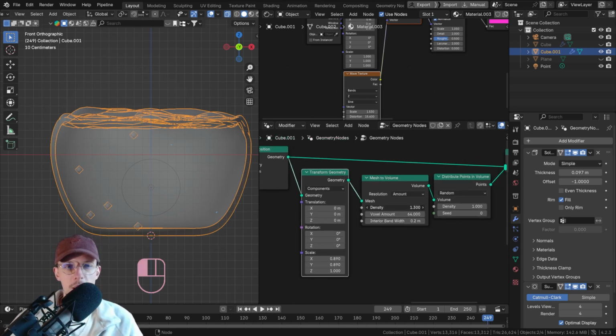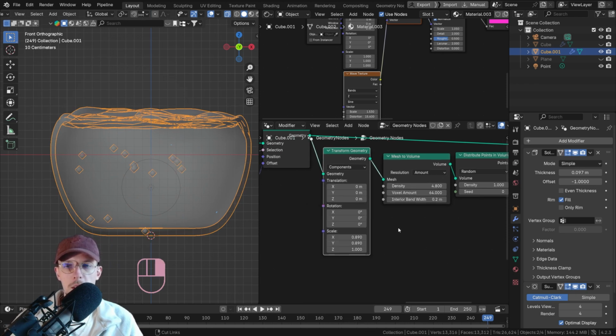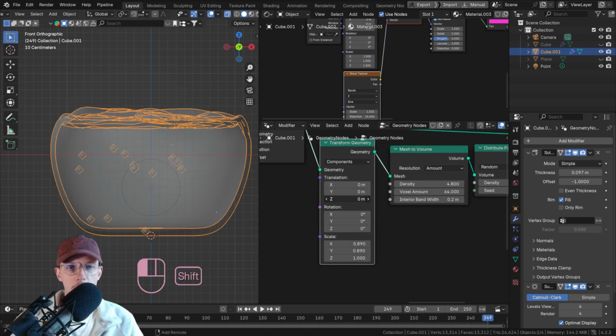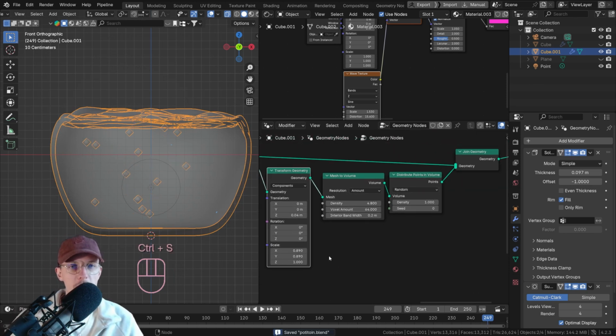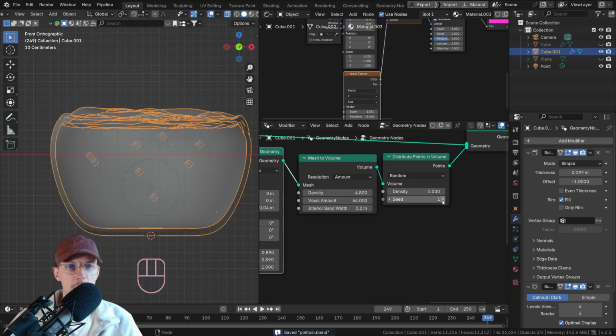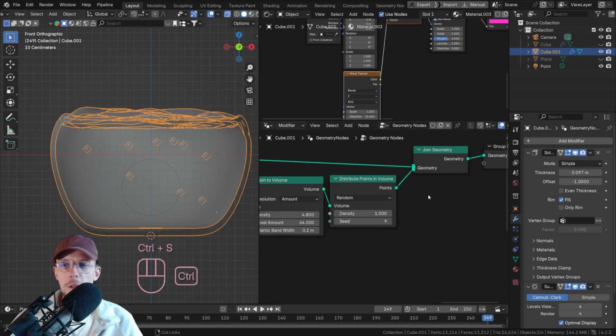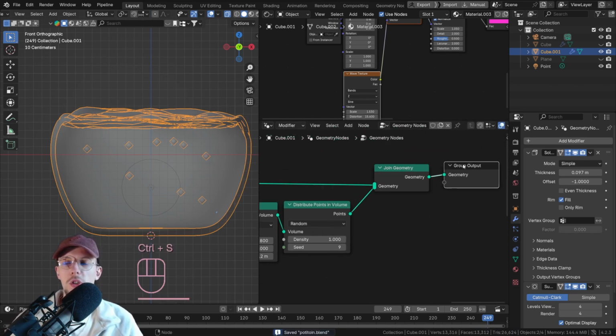Now let's crank the density up a little bit. So you can now see we're adding some cool points in our volume. All right. And so let's move our Z value up a tiny bit. Like that. Beautiful. So now we're adding points in our volume, and we can just change the seeds. For example, if we want different kinds of points distributed in our volume.